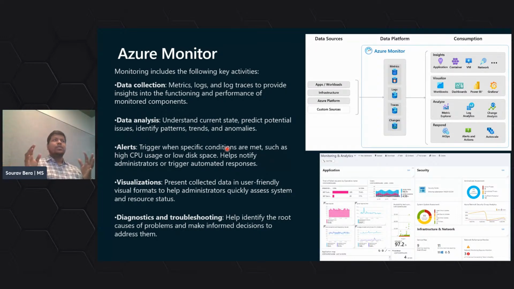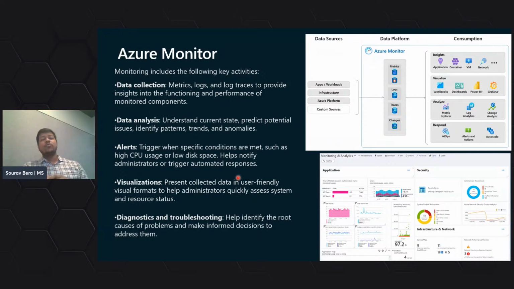Now, what does alert mean? Alert means when a specific condition is met, let's say the CPU percentage or memory usage went above 90%, or if egress bandwidth usage has exceeded 95%, that could be a potential alert for an organization, or maybe the disk space is low. So that is where the alerts get triggered to the resource owner or to a specified individual that you define in the alert. We'll walk you through everything as we go ahead. So this helps the specific administrator or the resource owner to take the necessary action once an alert has been triggered. What else can Azure Monitor do?